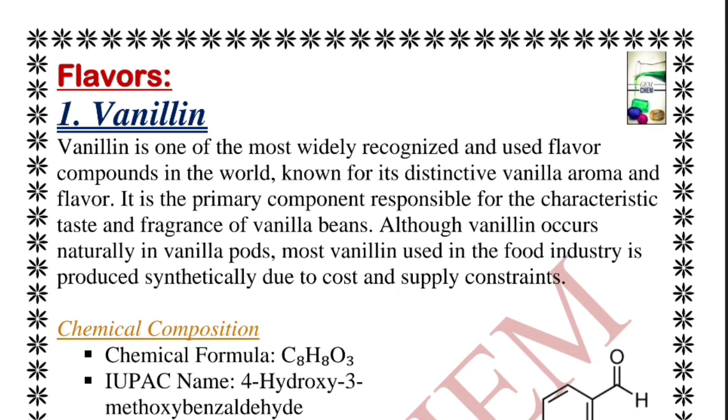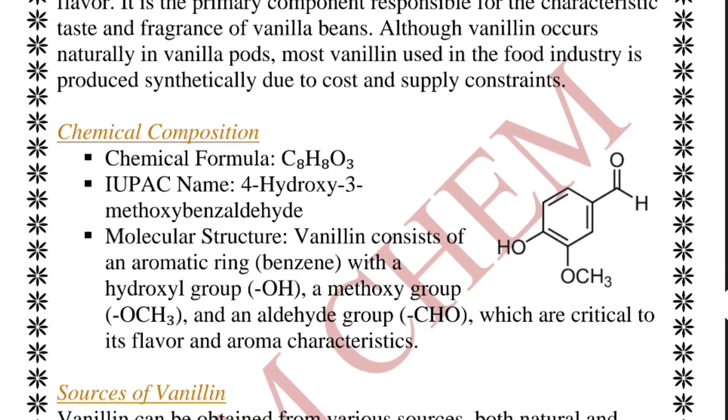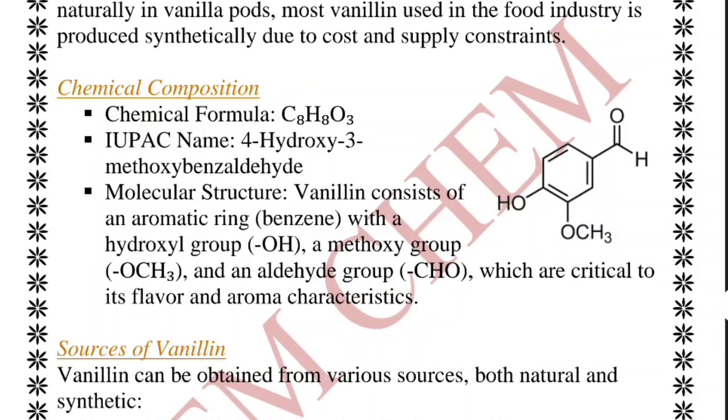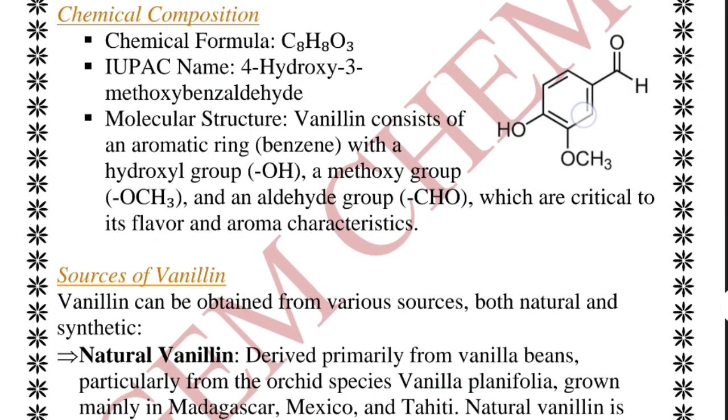Now we enter into the last main topic of our discussion, flavors. First flavor which is being discussed is vanillin. It is the most recognized and used flavor. We enjoy vanilla ice cream and any kind of vanilla products, right? Fragrance is beautiful. The chemical formula is C8H8O3. This is the structure which is very important for your work.